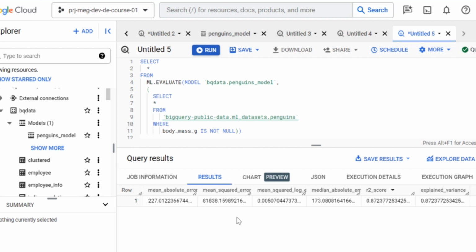This ML.EVALUATE function gives this table.